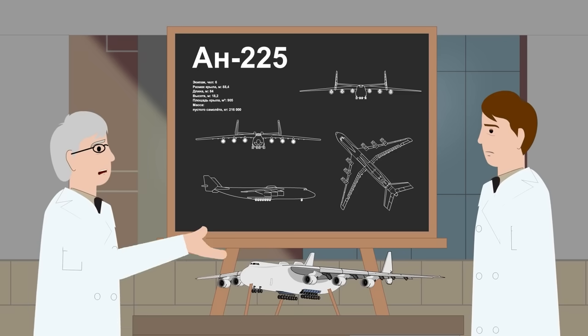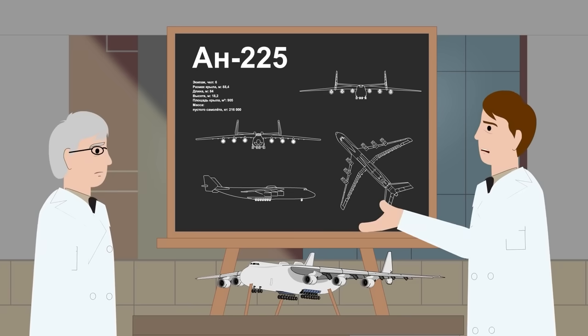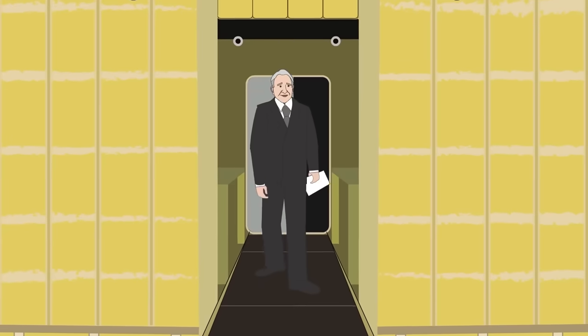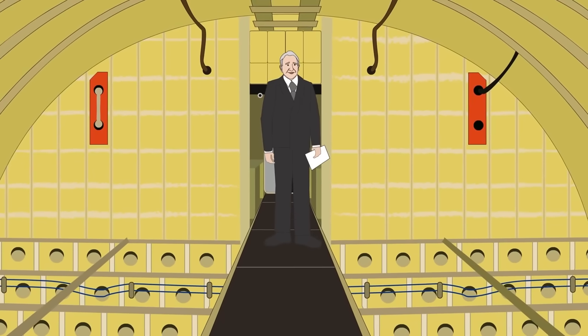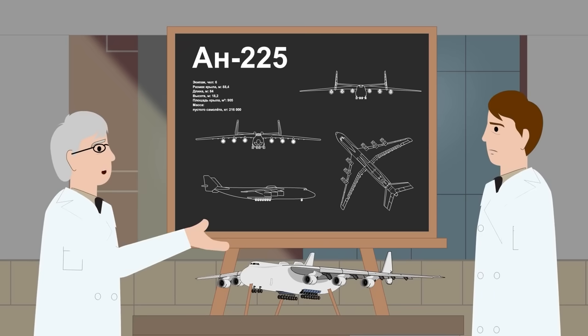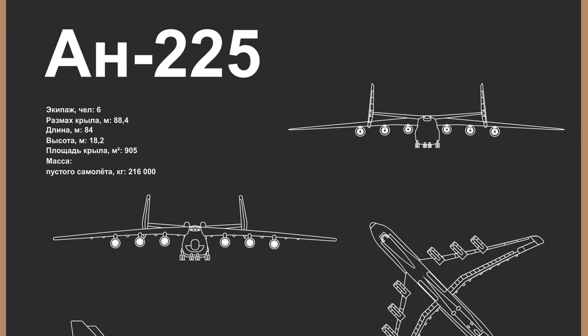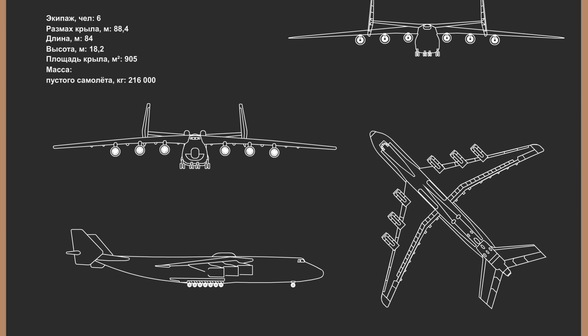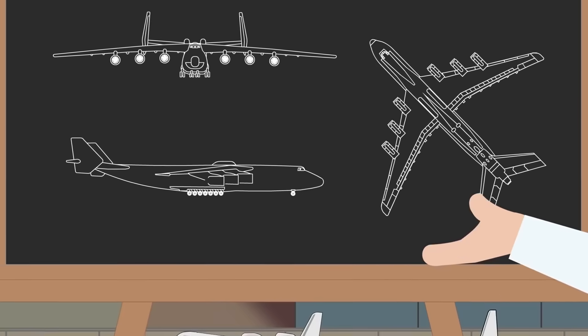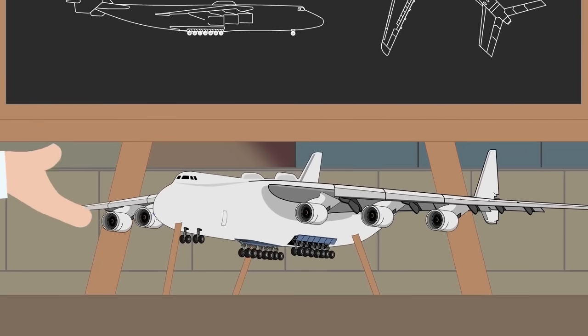In mid-1984, only after a year of planning, a basic design model was finalized by Soviet engineers. It was approved by chief designer Petro Balabuyev of the Antonov Design Bureau in Kyiv and given the green light by the Soviet government in 1987. Its official name is Mriya, meaning 'dream' in Ukrainian, and is also named the AN-225 after Oleg Antonov, founder of the Antonov Design Bureau. NATO codenamed the plane as Cossack, though this name is seldom used.